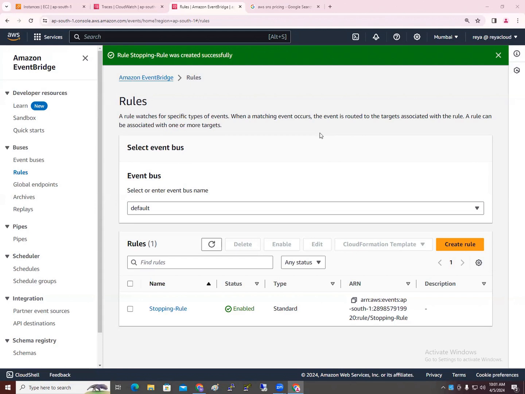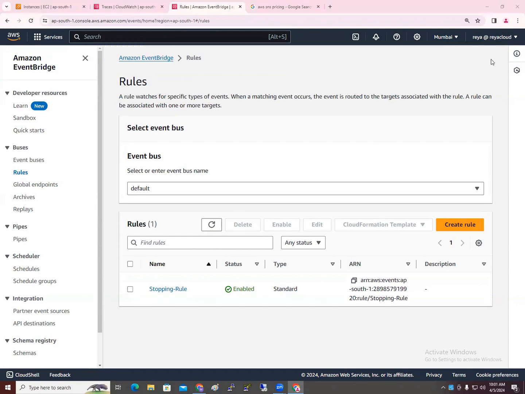Super. Okay. Now, let me give you another example in EventBridge. Let us take that. At 9 o'clock, all our EC2 instances should be stopped. At 9 o'clock in the morning, it should start. Should we do that? That real-time thing? Okay, online, ready?